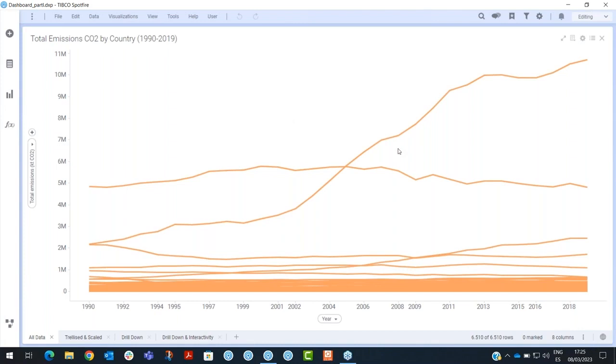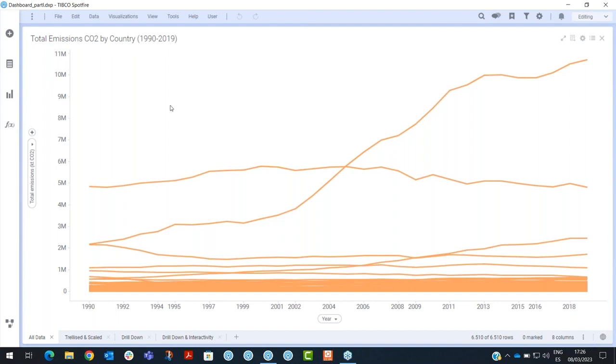Now, what we could see right away in our data is that there are a couple of countries that stand out because of having very large carbon dioxide emissions. These countries are, as you can see in the tooltips, China and the United States. But most of the countries remain grouped at the bottom of the visualization right here. So our goal is to uncover the differences between these countries and find some interesting insights that may have been hiding in what seems like a little bit of messy data.